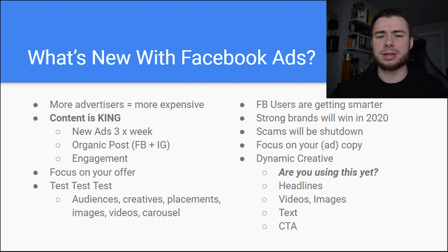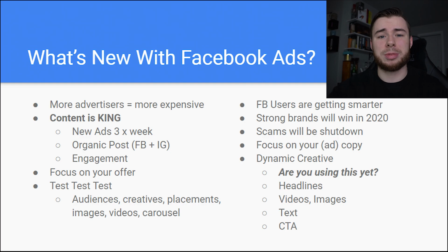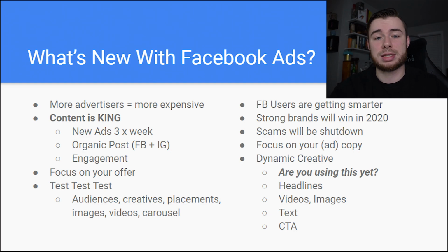And don't worry about saturating your followers with a lot of content that's being pushed out there because Facebook will naturally show the right posts to the right people and get you the most engagement on your ads that you can. The key is to feed the system with content and let the system tell you what's working and what's not working based on the performance data in your ads manager.